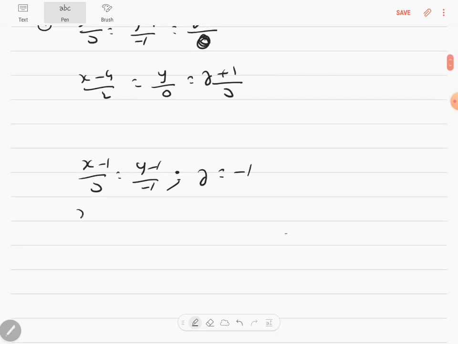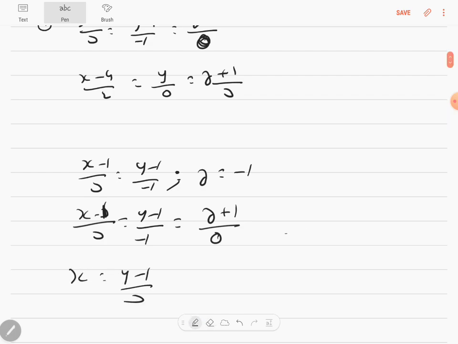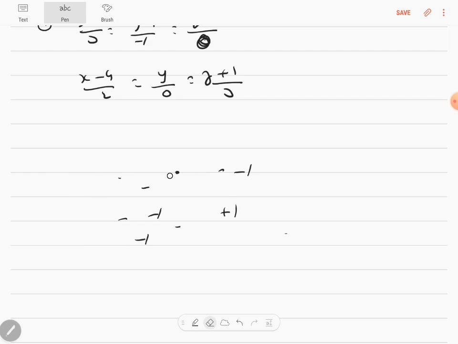If they give it like that, you should write x minus 1 by 3 is equal to y minus 1 by minus 1 is equal to z plus 1 by 0. Whenever they have a colon like that, are you clear? So that's one thing. Whenever they give you just x is equal to y minus 1 by 3, it means x minus 0 by 1. So you should understand the variation between these two. Now let's proceed with the sum. The sum is different though. I just gave you some points to remember.